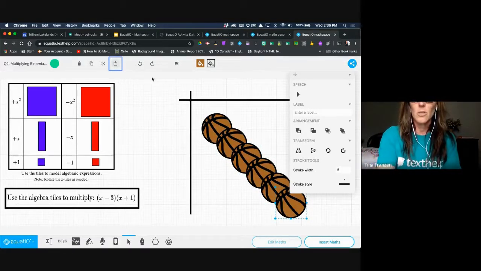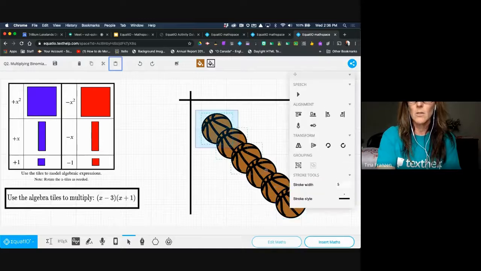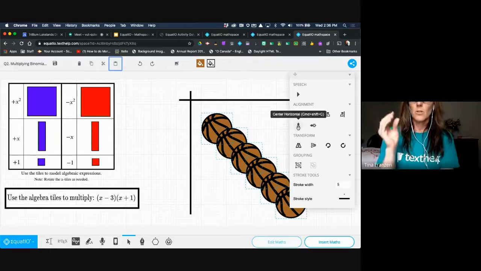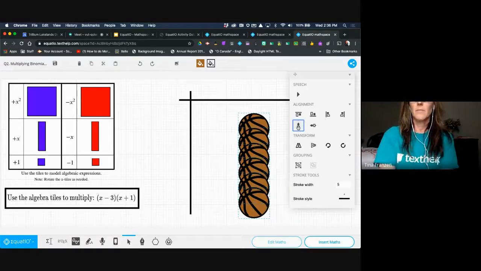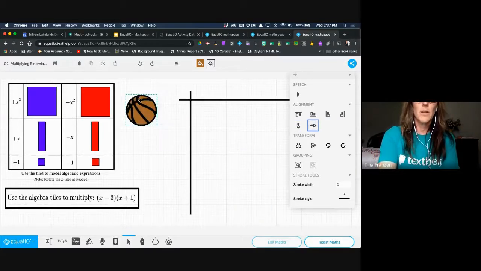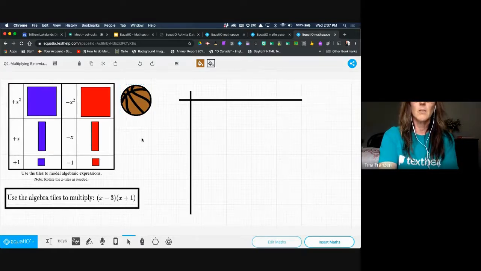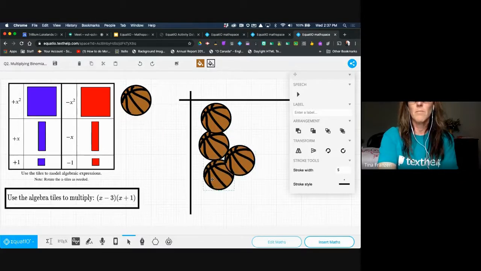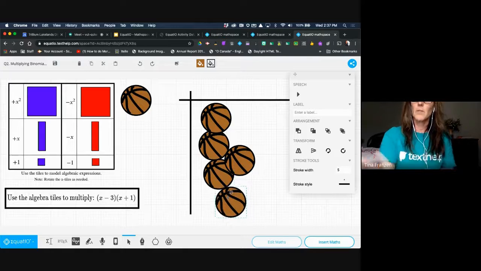And what I could do, some really neat tools, is I can just select this whole region of these balls. Take a look at some options here. This is a center horizontal, so this just means that. And this is now going to be center vertically. Look at that. So if I just move that up here, for example, and this is just like how these tiles are created, which is why I'm mentioning this, because take a look what I can do now. Click off somewhere, and I have as many balls as I want, depending on the purpose of my activity.